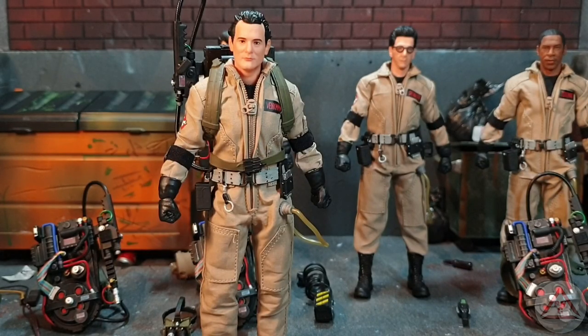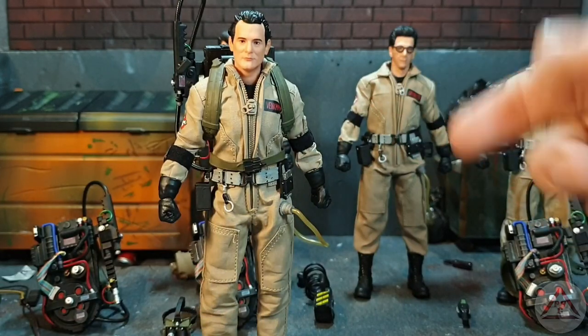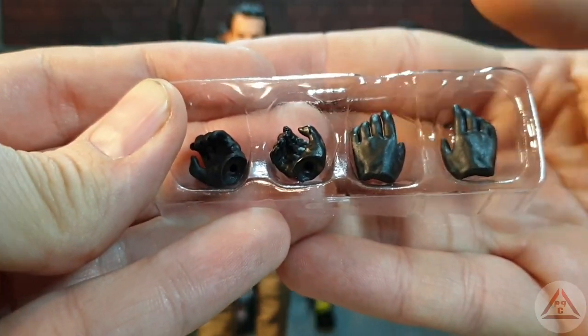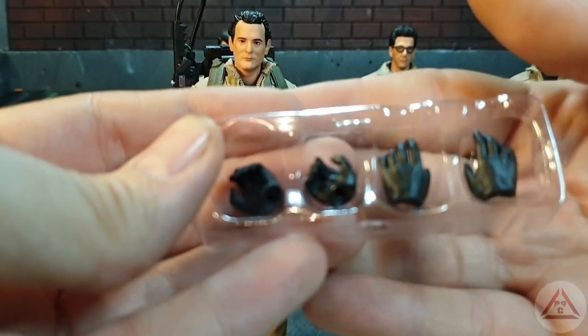So it looks. And as we've got Peter here, I thought it would be great to segue into the hands. Now, each one comes with three pairs of hands. They have the fists on them in the pack. And then each one comes with a set of relaxed hands and then a set of wand gripping hands, okay? And they're pretty easy to change.